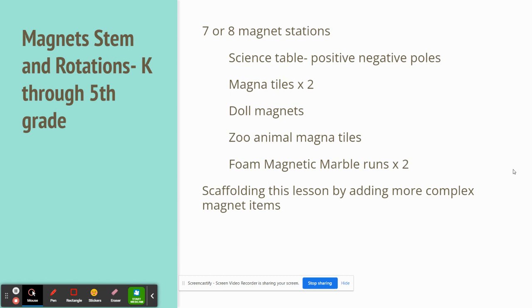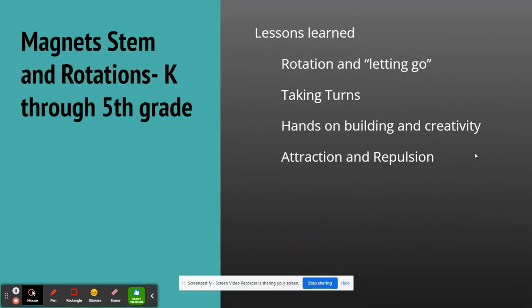And the scaffolding in this lesson was we were able to add more complex magnet items into the mix by grade, but also you saw some of the marble runs get a little more intricate, with more turns and dips and drops, which I thought was pretty interesting. But it worked across all grade levels and was really good.